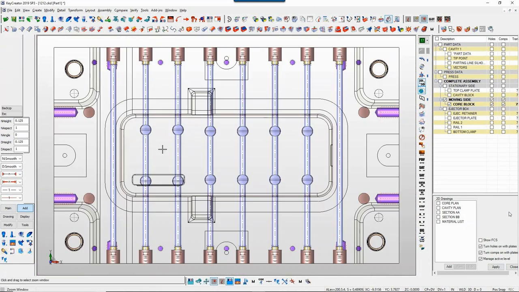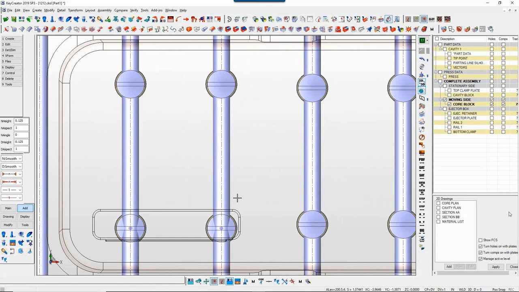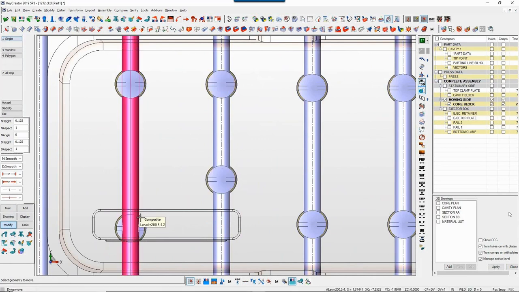Okay, so now the 3/4 inch value, of course, is based on my configuration file. If you do smaller work or anything like that, you can obviously reduce that value to what works for you, but we can also modify on the fly. So what we're going to do first, we're going to take these two baffles, right? So I'm going to window around them. I'm going to say by single, because I don't want it to grab all four. I'm going to go ahead and just move this here, right? And we'll move this one as well.